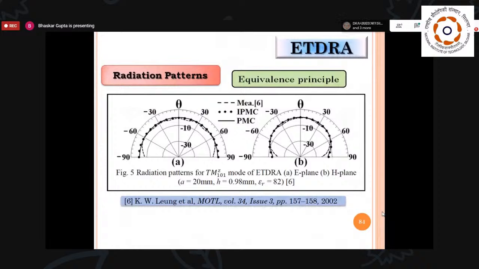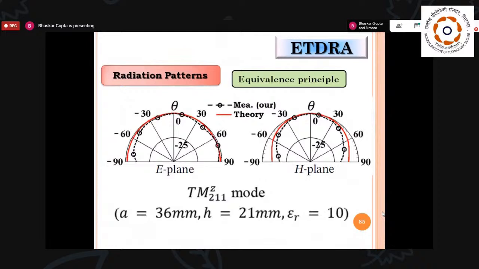This is Leung's measured data. This one curve is for our EMC model, another for our PMC model. And of course, the measured data is measured by Leung again without any theory, but the theory is by us. Again, as I had shown earlier, this is the PMC model. Both models are predicting similar results, but the PMC model is somehow better.